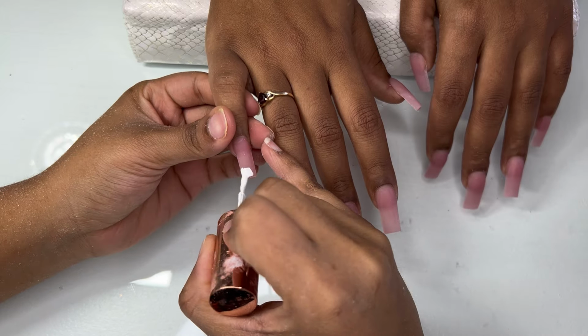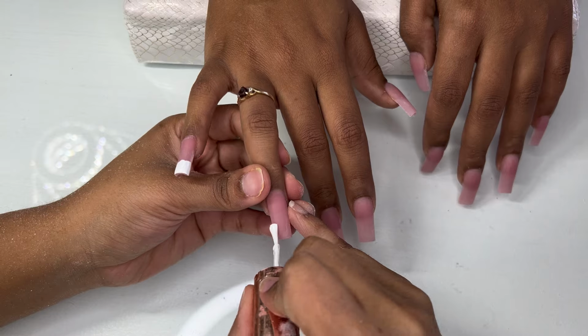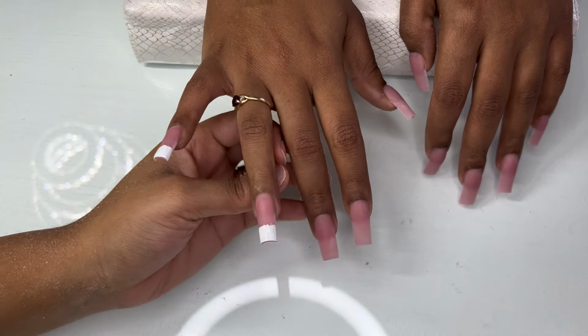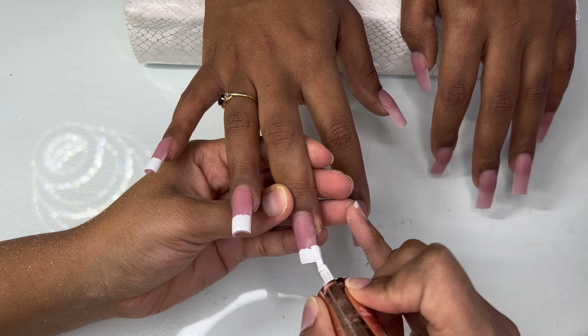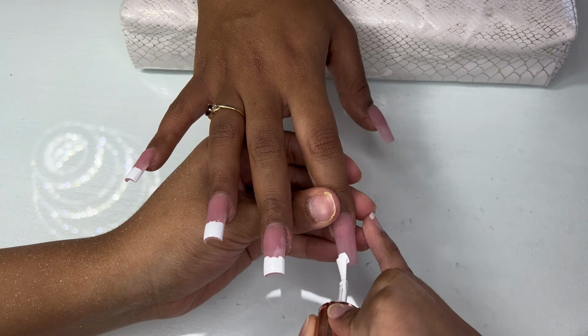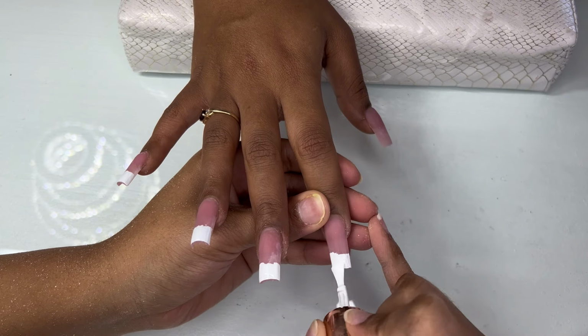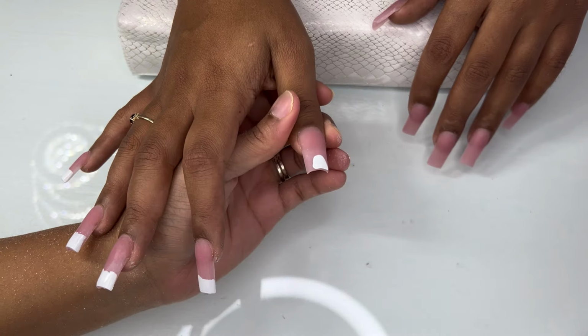And now I'm going to use my Creations white gel polish. Make sure that you're applying a thin layer. If not, your polish will not cure properly. So remember, when I'm using hot colors like lime greens, and colors that may be a little bit transparent, I like to go in with white first as the base, so that way you can really see the true color.